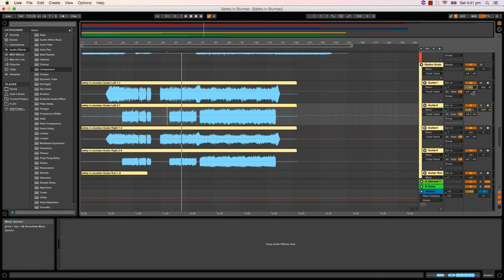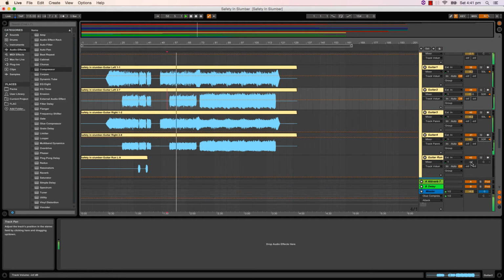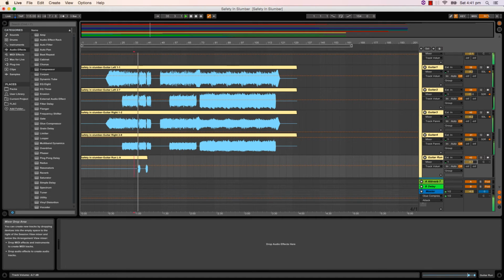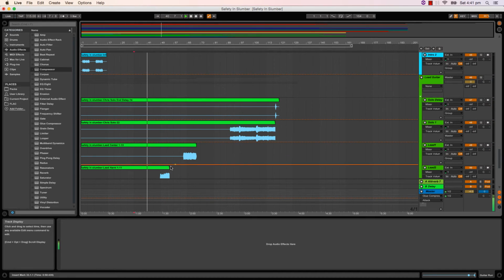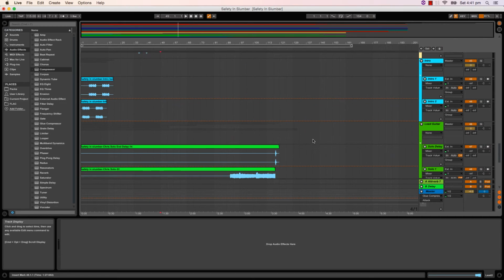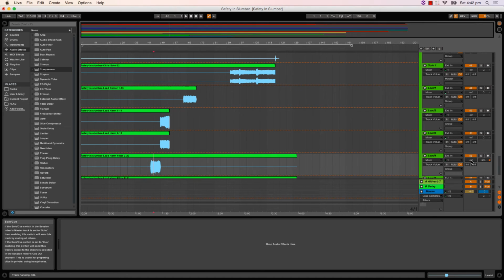So what I'm trying to do here with the guitars is if I pan these hard left and hard right, get a good image on the sides going with the guitars, it leaves room in the middle for the bass, kick and vocals and snare. There's a bit of a gap there in the guitars. We'll fix that too. Don't know why that's panned there.